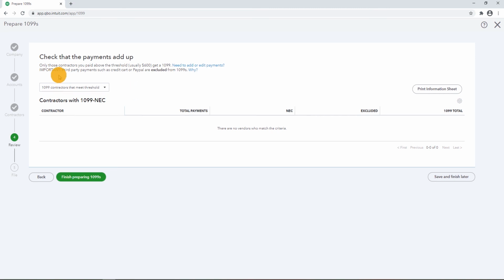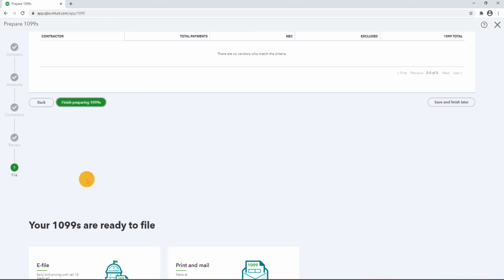Okay, the system tells me only contractors with a $600 threshold will be listed for 1099. Currently we have none, so we don't have any contractors to file. But if we have eligible contractors, they will be listed. Then we can just finish preparing and then file.